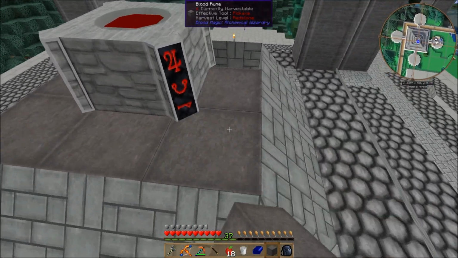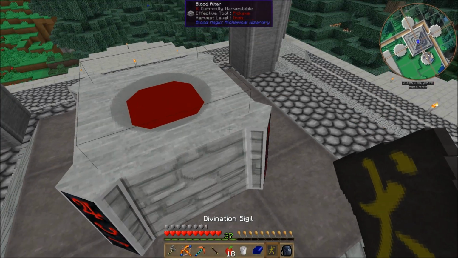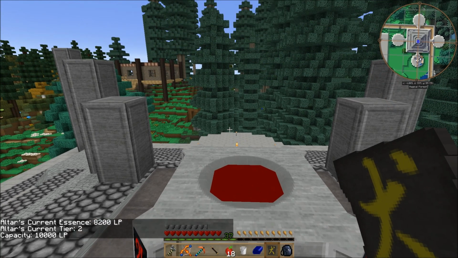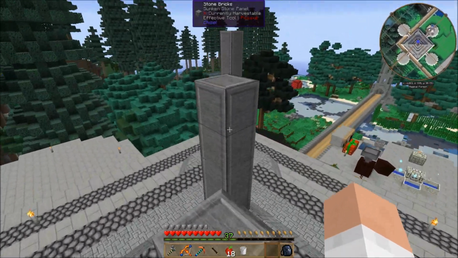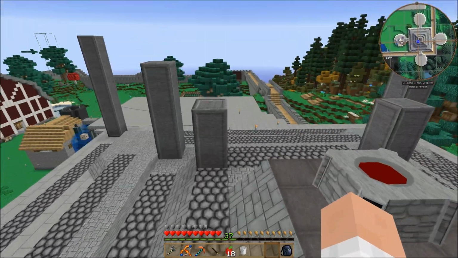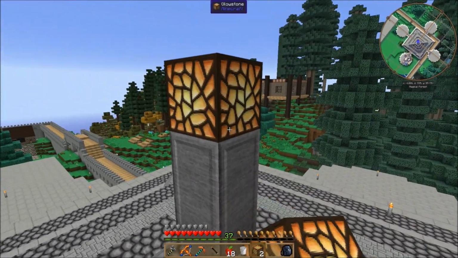There's a bunch of other blood runes I can make in the future to improve how this altar works in different manners. But now, if I take and look with this, it's going to say, there we go, tier 2 altar. With currently 8,000 LP in it, so I can go ahead and start making more stones, more blood runes. I'm gonna need 5 times 4. I'm gonna need 20 more blood runes in order to upgrade the next tier of altar. I'm also going to need to add these glowstones to these pillars. That's part of the structure.